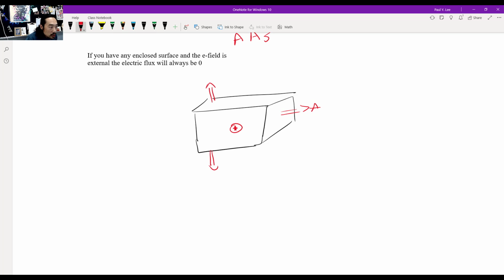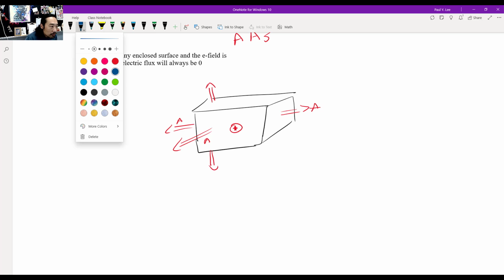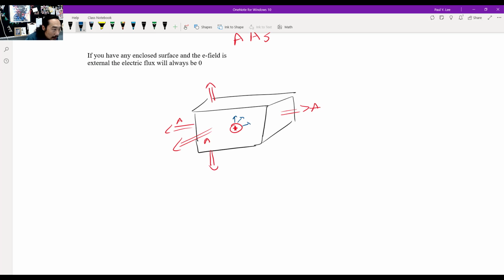So we're going to answer this conceptually. Okay, so we have my areas that look like this. In a conceptual manner, if I were to look at the E fields emanating from this, right? So this is my E field emanating from this positive charge. And if we were to draw this E field going through the surface, oh look, we have the E fields actually going out of the surface that is parallel to the areas.